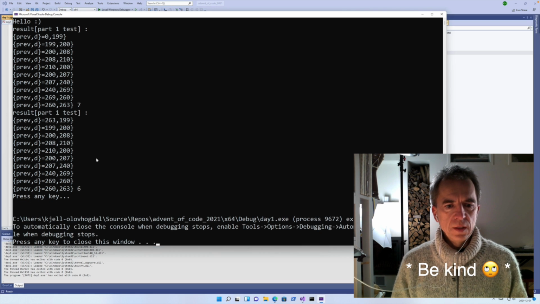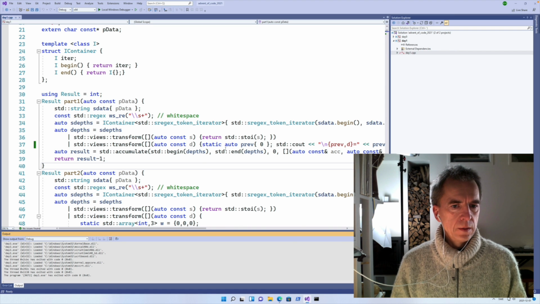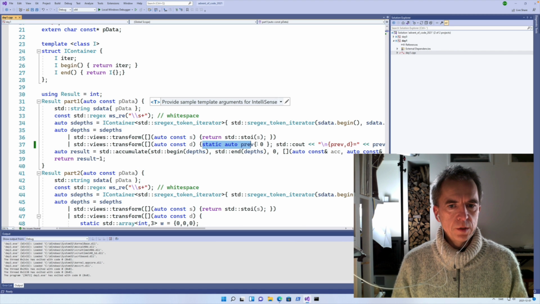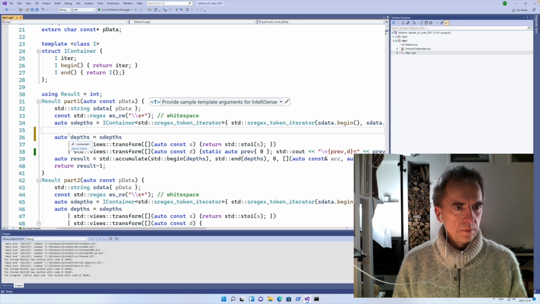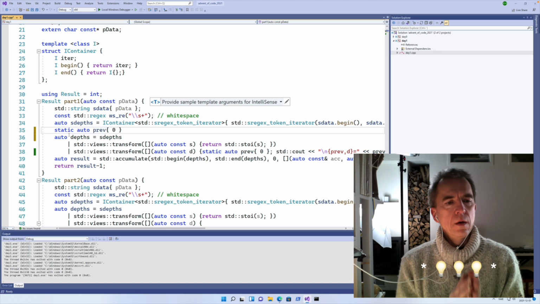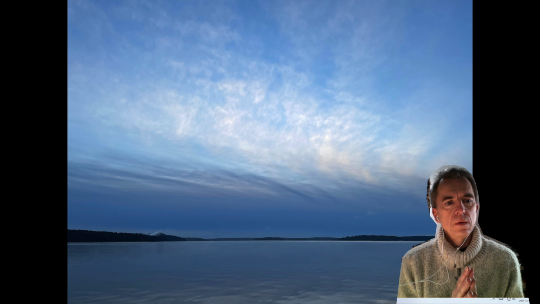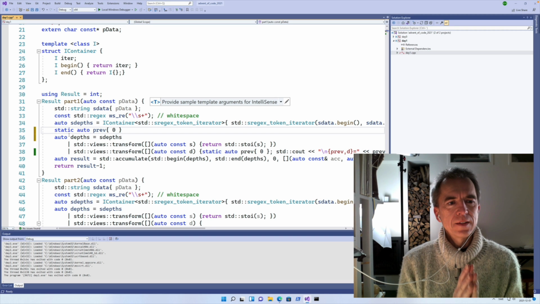I'm going to fix this now by capturing this outside, because if I move it here, make it static to the function. Oh no, I get it now. This is static to the function. This is not on the stack. This was a dangerous one. Okay, you learn as you go.